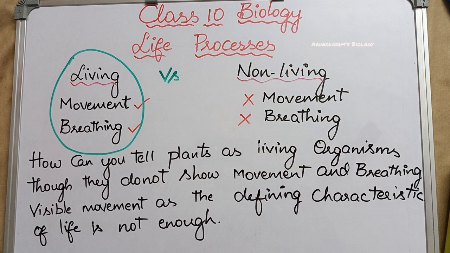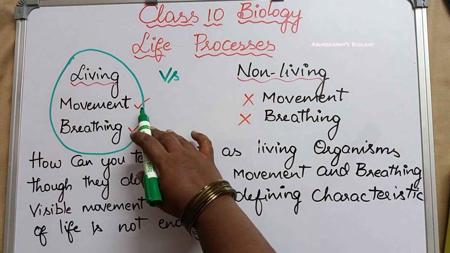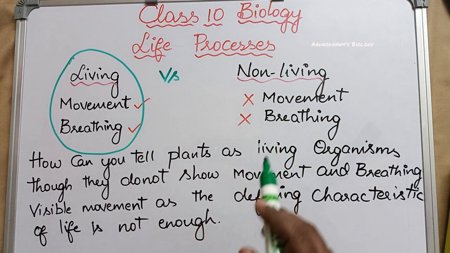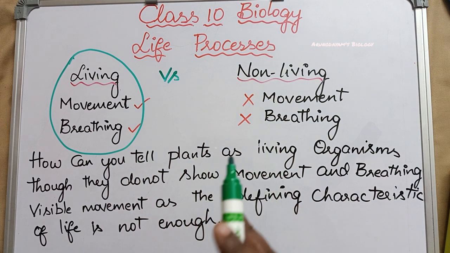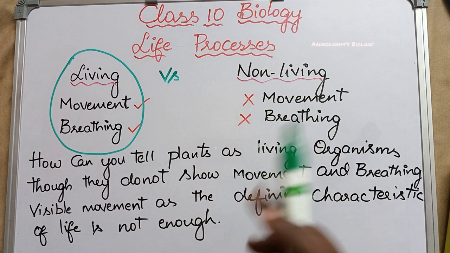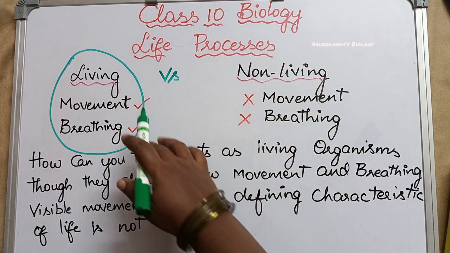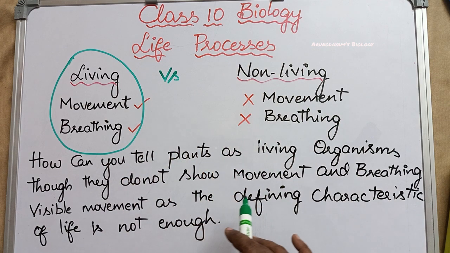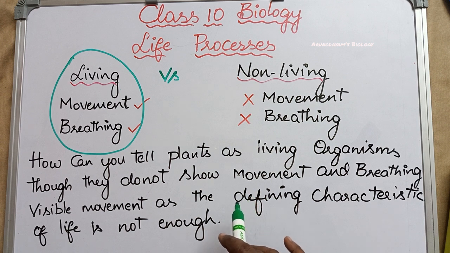You can obviously say that these three are living organisms. Why? Because all of them are showing muscular movements. A dog is running with its leg, a cow is chewing its cud with its teeth, a man is shouting loudly. So all of them are showing muscular movements, no? So we can call them living organisms, isn't it?